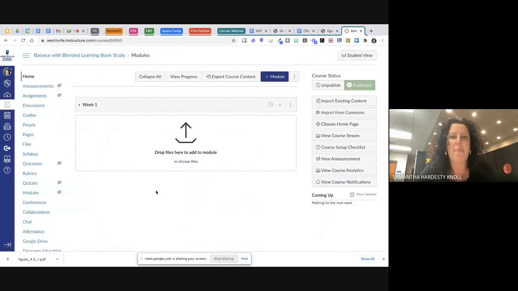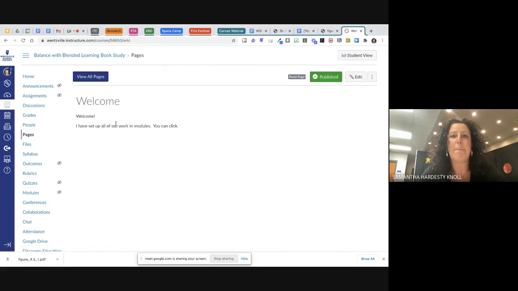And when I jump in there, I want to remind you that on the left-hand side, next to our global navigation, you're going to have all the different sections that you have inside of Canvas. And the section that we're going to be looking closely at today is Pages. So I'm going to go ahead and click on Pages. And when I click on Pages, it's going to jump to my welcome page, which is set as my front page right now, which we did in a previous webinar.